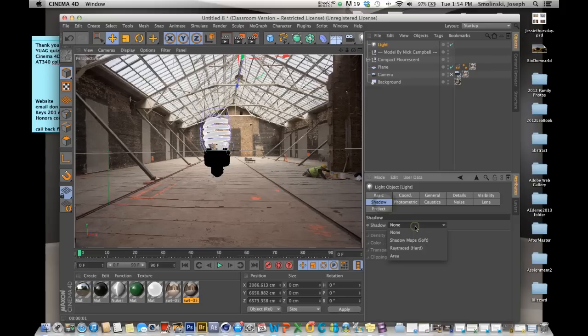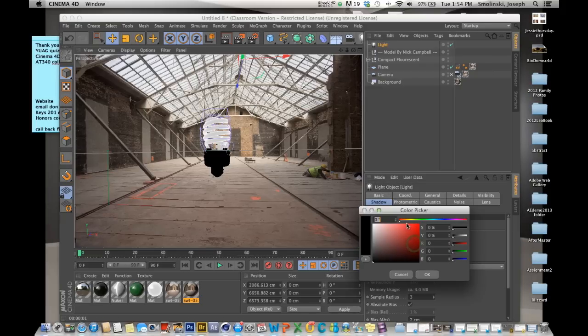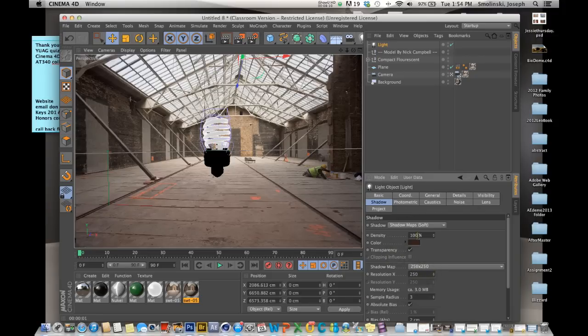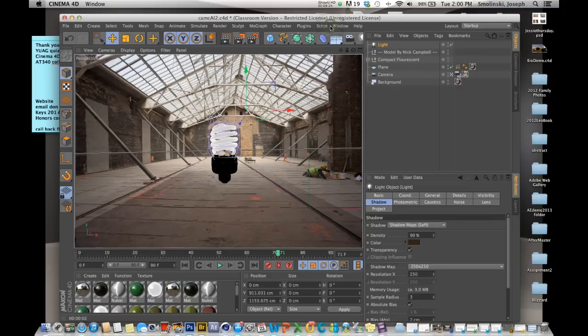So let's go to shadow, do a soft map, maybe make it a little bit more sort of orangish brown color. And about 80%, let's try 90%. Let's see what this looks like here. And almost there, something's going on with my shadow light here. Let's check that out. Okay, so let's see, I'm going to bring this up a little higher. I didn't have the shadow on, so I'm going to turn the shadow on here. Let's see what it looks like now.